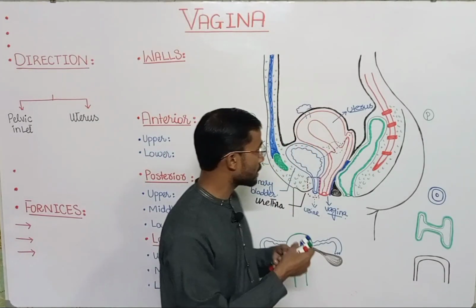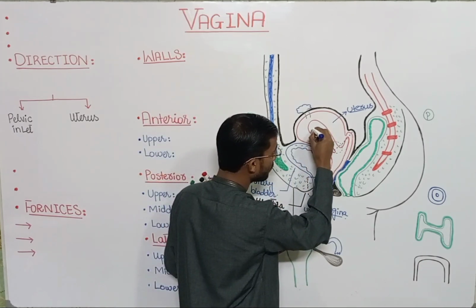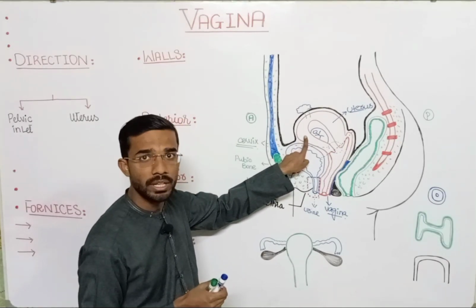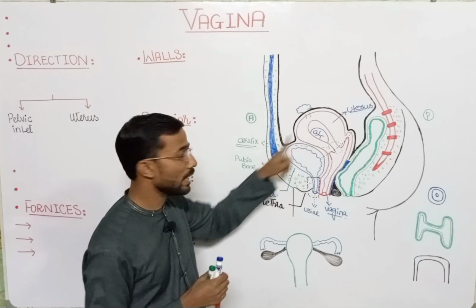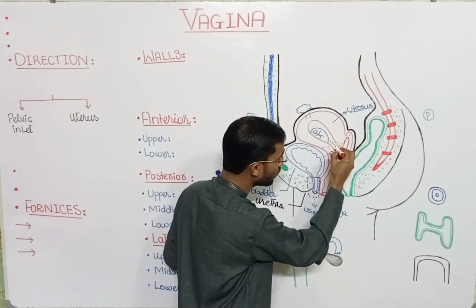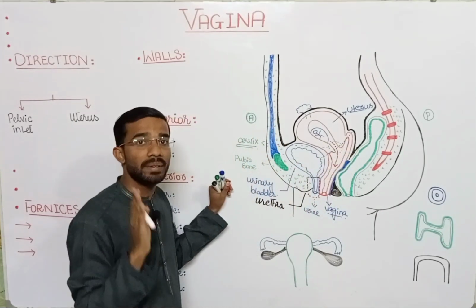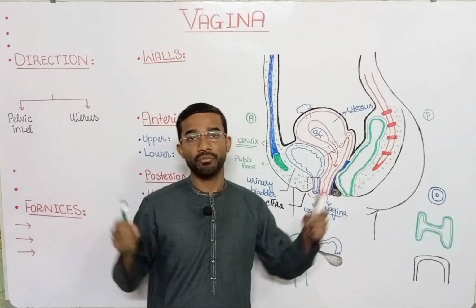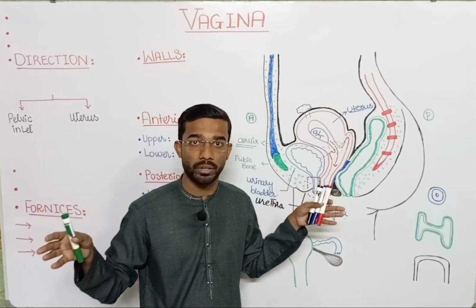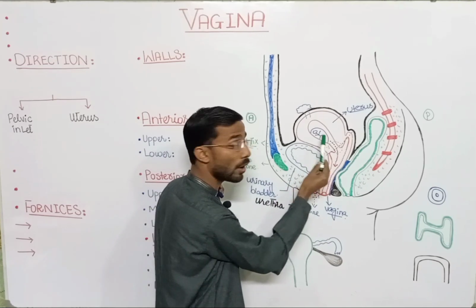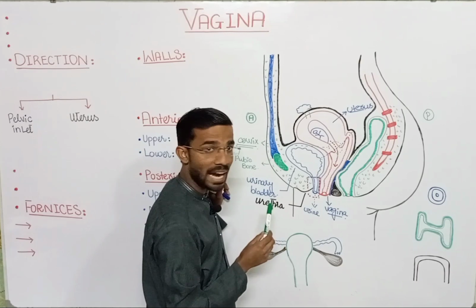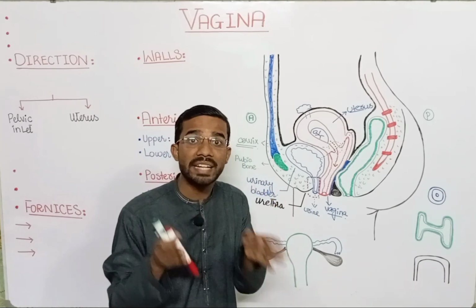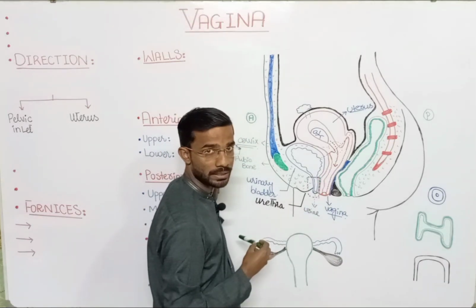Next, the growth of the baby happens in the uterus, and when it is time to deliver, the baby passes through the vagina, and the vagina has the ability to distend. When parturition occurs, you will see the distension of the vagina. The vagina has flexibility and it can distend a lot, because the whole baby has to pass through it. That's why we call it the birth canal, the canal that gives birth to the baby. So this is one point.